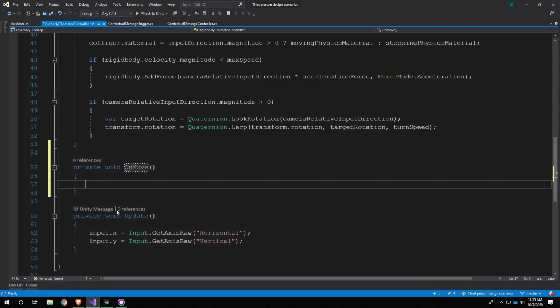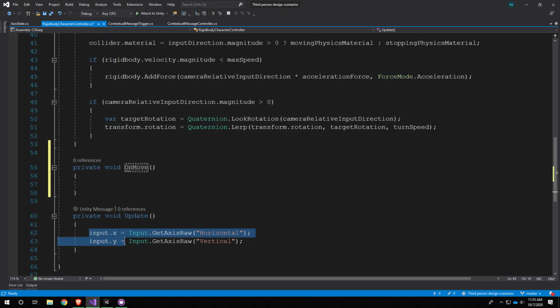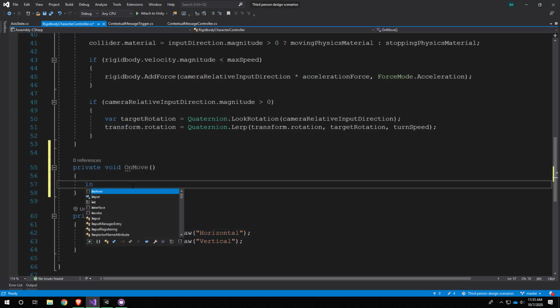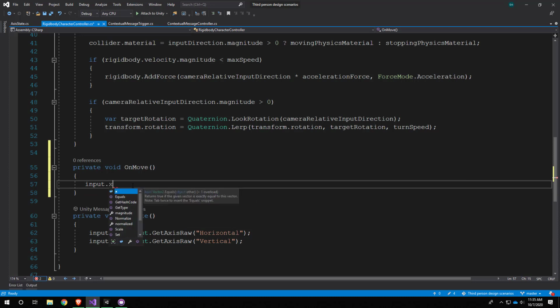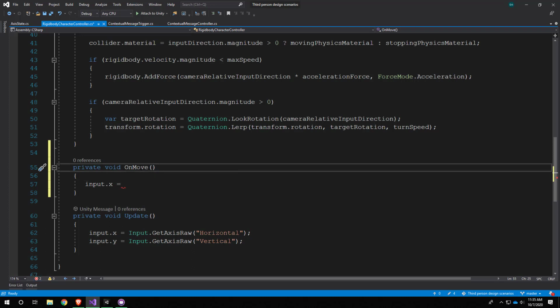And so what I guess I can do, let's see, we'll say input dot X is going to equal something, and we need to get it from the move event. So we need some sort of parameter here so that when move is happening, it's telling us a little bit more about the move.